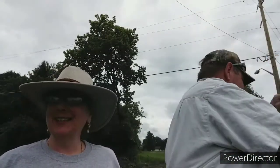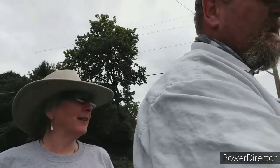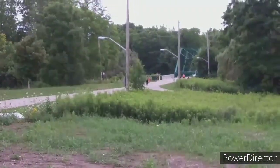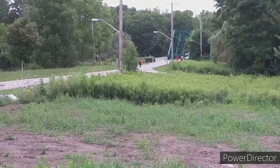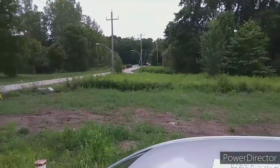All right, so we're here. I'm just going to put the antenna down to get it out of the way here. This is where we're going. Let me just see if I can get a shot with this camera over here. This is where we're going to go magnet fishing today. Kind of a cool spot. It's an old bridge. They turned it into a walking bridge. It used to be a car bridge until they put the new one in.